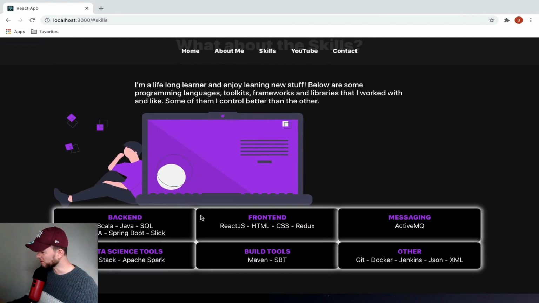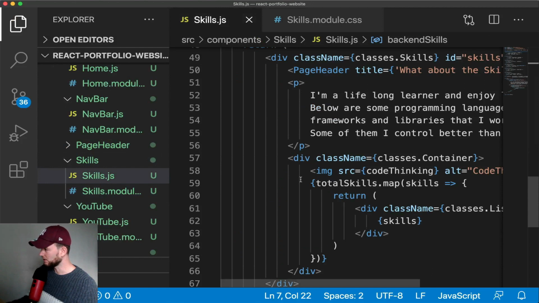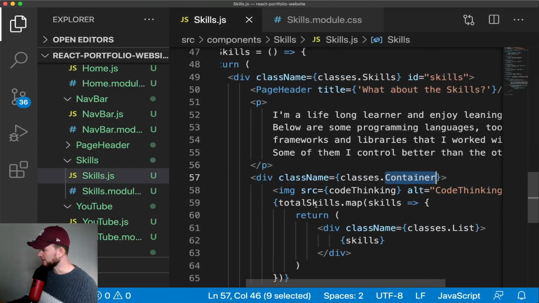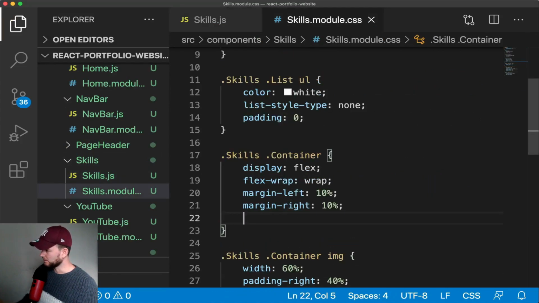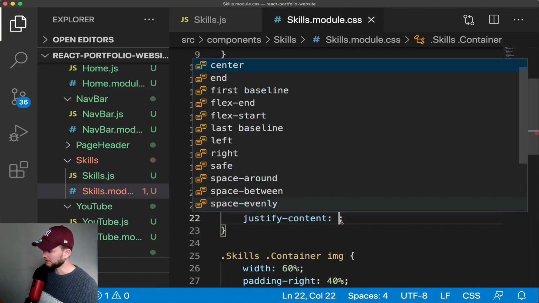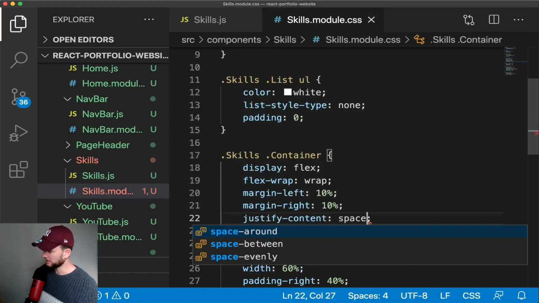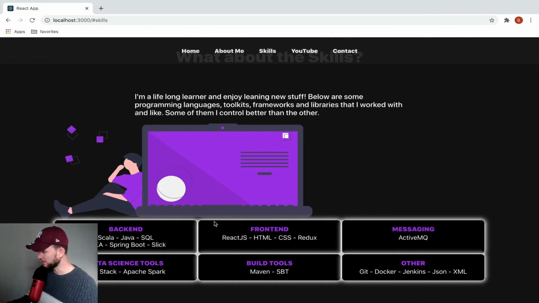We can also fix this, because everything here is placed inside the container div. So let me show you inside the code. We have the container div, the image, and all our skills. Now, I think what is a bit smoother is justify-content, and then we say space-around. If we now refresh it, we see that this is a bit smoother.